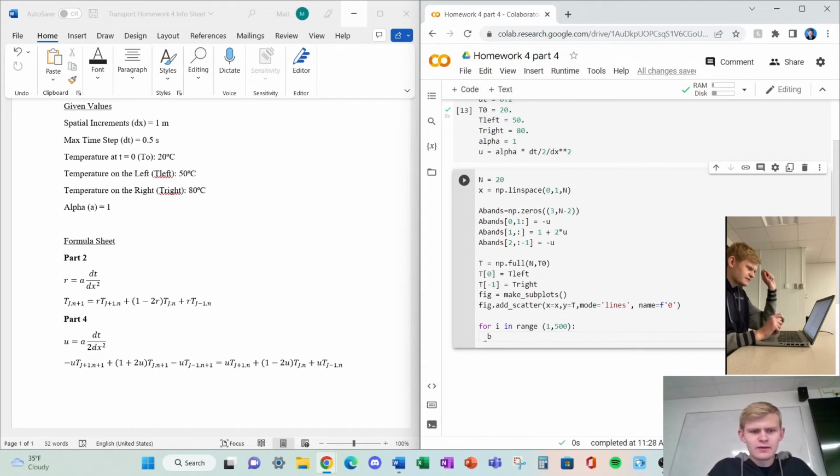Instead of having t in there immediately, we have to deal with this banded function. So our right side is going to be a new array, just b.